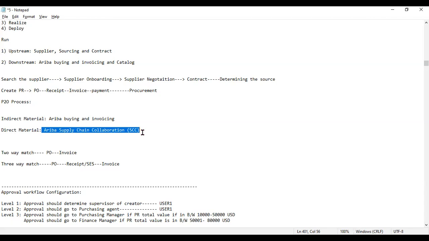No, even everyone has the same misconception. Whenever I'm talking, people ask, what about the material master? If you talk about the ERP integration, they will ask how we can bring the material master. We can bring it, we have the option. But for that, if you want to go the full way, then we can go with Ariba supply chain collaboration.